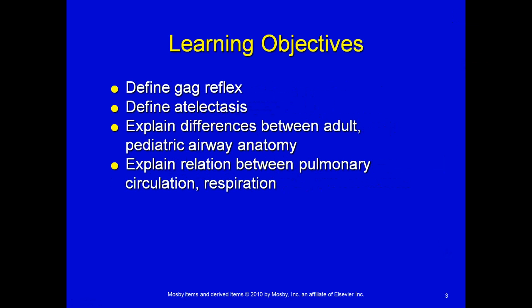We'll define and explain the implications of partial airway obstruction with good and poor air exchange. We'll define complete airway obstruction and describe the causes of upper airway obstruction, as well as describe complete airway obstruction maneuvers. We'll describe the manual airway maneuvers: head tilt, chin lift, jaw thrust, those sort of things.